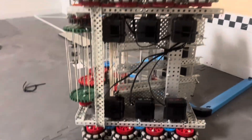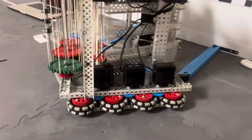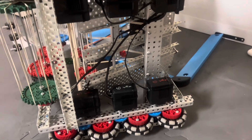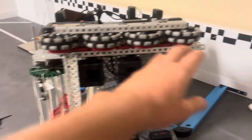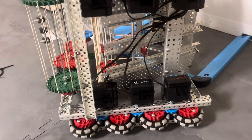I'll go ahead and show off the drivetrain. We used 600 RPM, and you can see the IQ gears in here — that's just because we don't have enough V5 gears at the Attic Lab. But if this robot was to be used in competition we'd swap them all out ahead of time. I probably need to put some tipping prevention on both sides, like some gears to prevent it from tipping, but that's not that big of a deal.